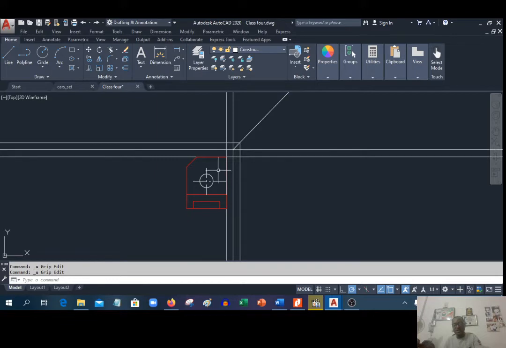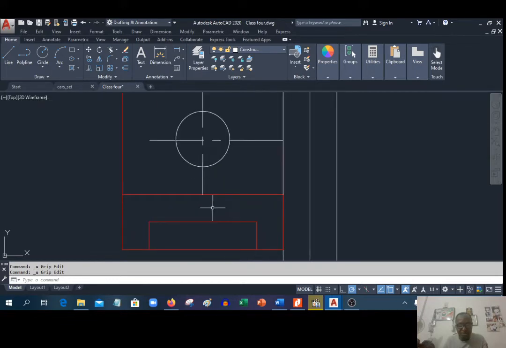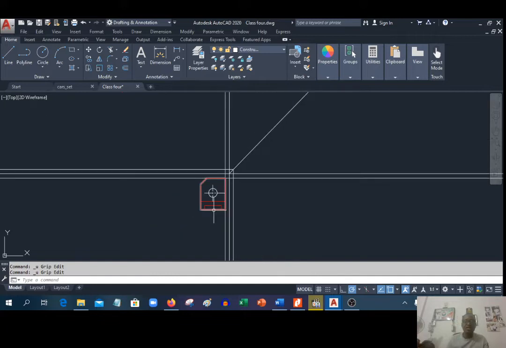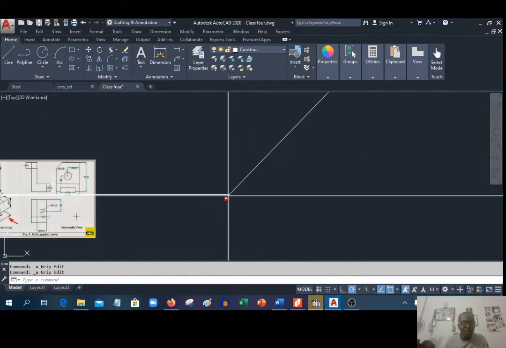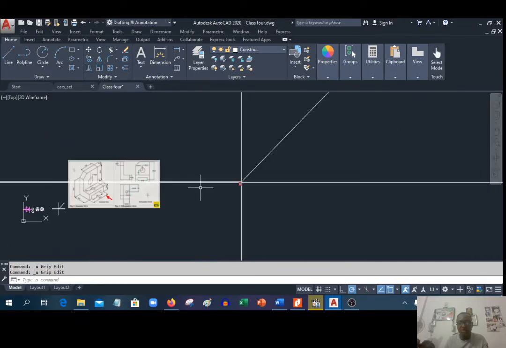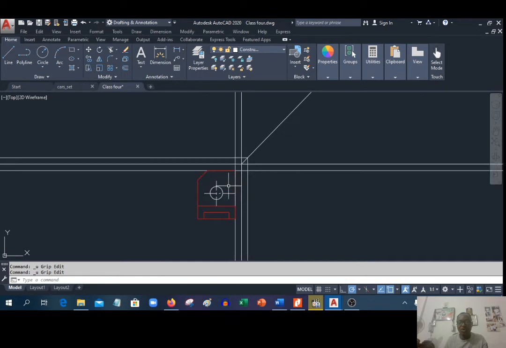Because of some tools I want to show us, let's leave it at that. Now, are we done with this? Every representation is done. So we're going to come back down to draw this according to our drawing. This now is our elevation. Our end view is going to be by our right, while the plan will be on top of the elevation.